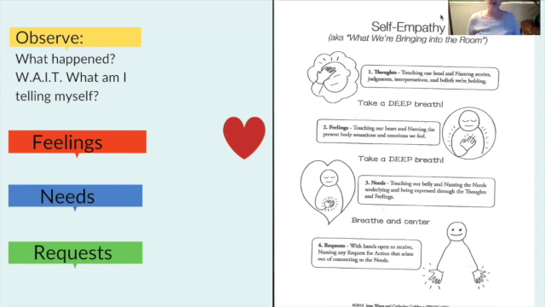I'm going to notice if there's any requests of myself. Well, I definitely have a request of myself to continue this connection with what feels like giving myself a sense of awareness and acknowledgement for the exhaustion. I also might ask for support. I'd love some support in being able to guess what's going on for the other person and see them in their wholeness and not hold an enemy image. Those are some of the requests.